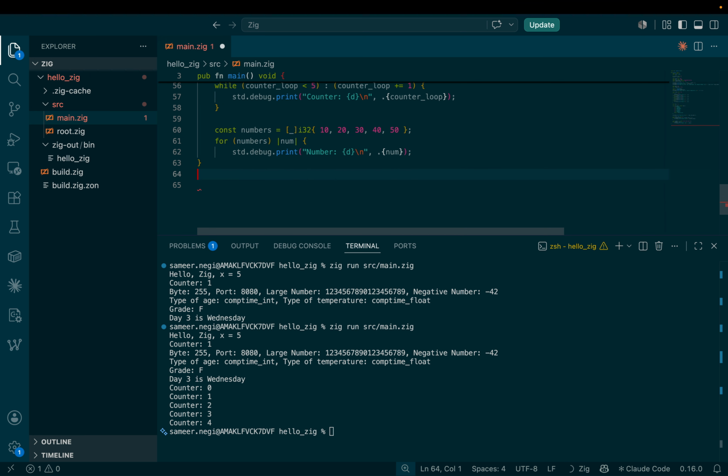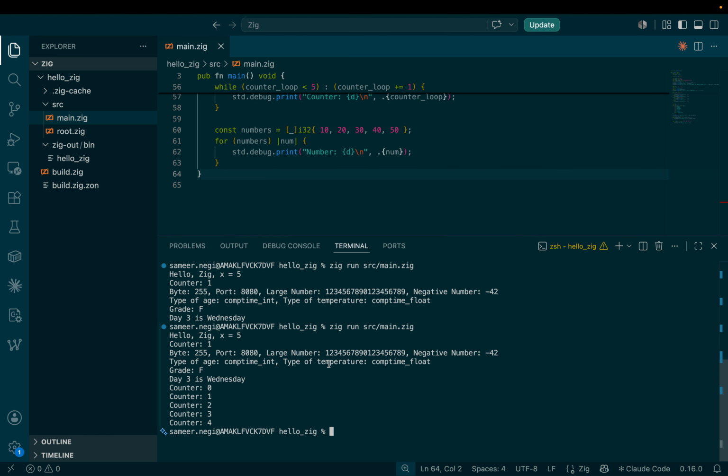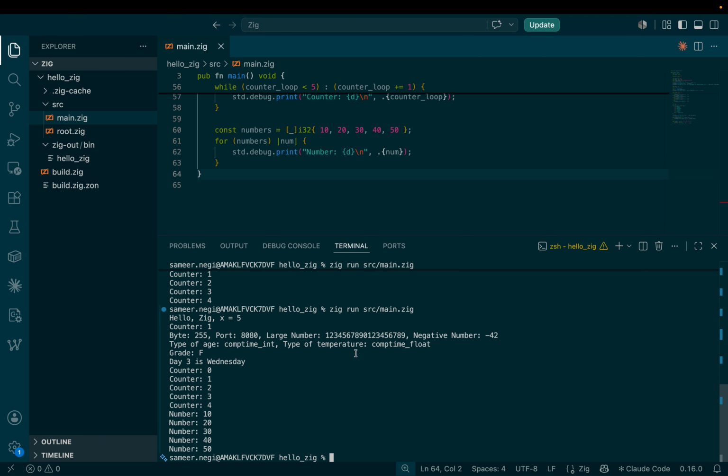Now I need to close this one as well. I'm sorry, I need one more bracket here, and we are done. So you see for numbers, there is no increment, there is no condition. So you see this is basically a for each loop. It is not a for loop, it's a for each loop. So it will always go over every element in arrays and slices. Now we run zig, and you see number 10, 20, 30, 40, 50.